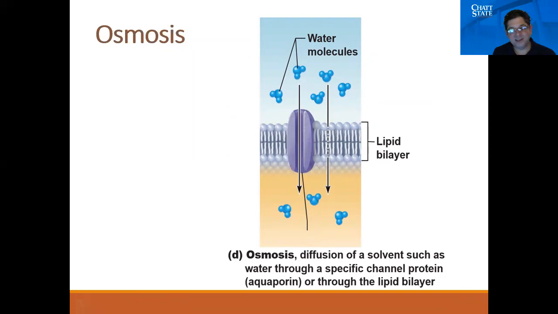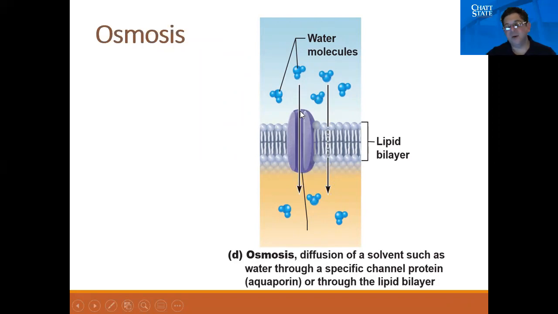And water is sneaky, isn't it? Water can slip a lot of places. It tries to slip through the cell membrane on its own, and it may succeed from time to time if there's little kinks in the fatty acid tails here. But 99.9% of the time, which is basically always, it's going to be using that channel.